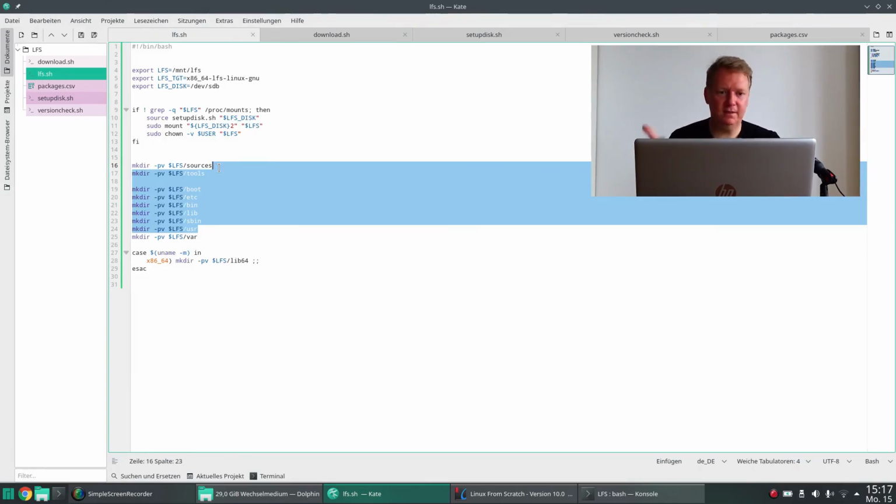The disk is formatted and mounted. We've created the directories, and now we can start installing stuff. Okay. So I think the USB key is now set up nicely. So I think the next thing we can now do is go through the packages and download them.